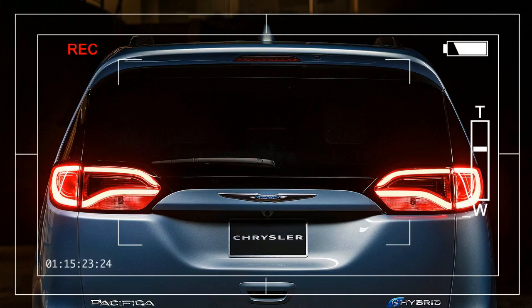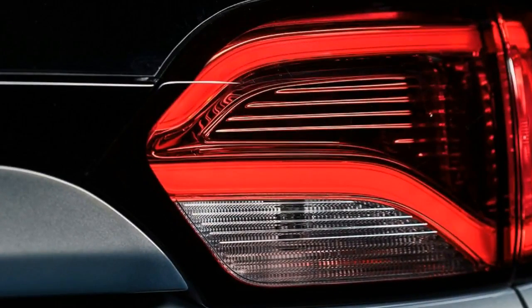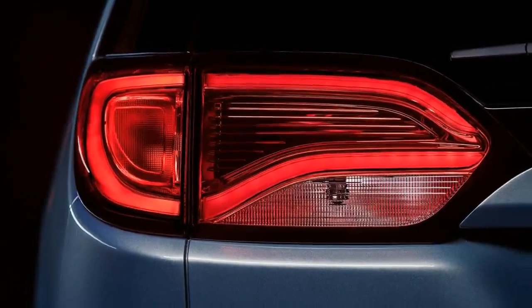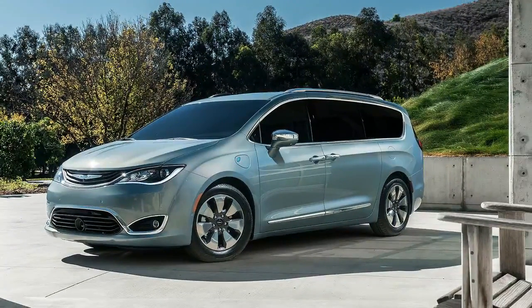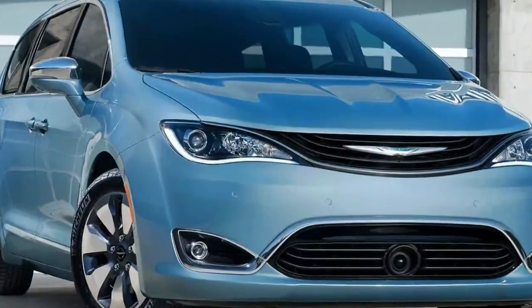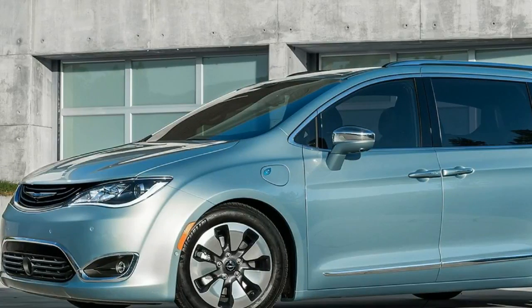The suspension has been adjusted well enough that you don't really notice the added mass driving down the road. The more noticeable impact of adding the battery pack concerns its location. It's stored under the floor, in the space normally reserved for the second row stow-and-go seating when it's in its stowed position, although the third row is still stowable. Buyers will have to choose one or the other, the hybrid or the ability to make some seats vanish without lugging them out by hand, and for some, that may be a deal breaker.